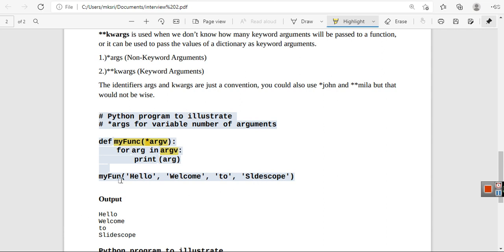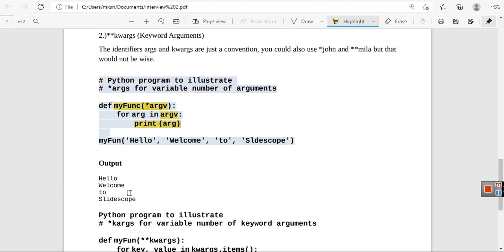When you write my_function hello, welcome to, slide, scope, we have provided four values here, so it will simply print hello, welcome, to, slide, scope in separate lines, because print will print separate values in separate lines.